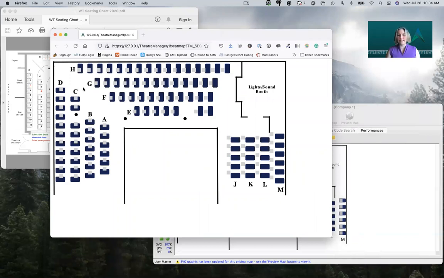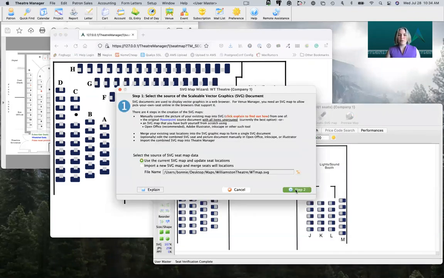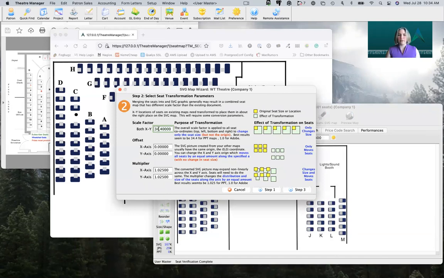We're kind of close over here on this side, but what we need to do is stretch out these seats and make them a little bit wider so that they line up well with our background. So we're going to head back to our map, and we're going to place seats one more time. And we're going to change the value in the both X, Y axis. I'm going to increase this to 35 because I have a good feeling about that number. But depending on the size of the background that we created in PowerPoint and what our SVG dimensions are, we may need to play with this value and move it up and down and repeat the step multiple times until we have everything line up just the way that we want it to.